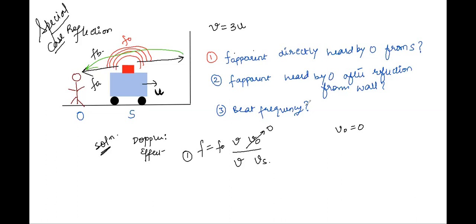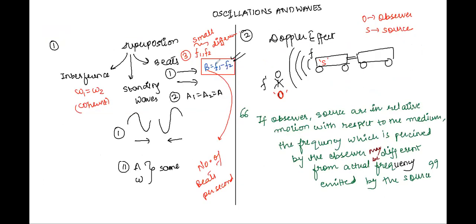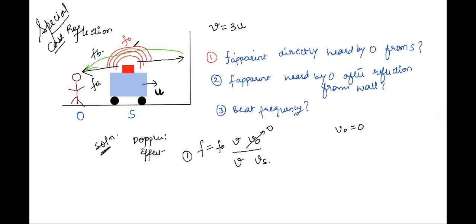Simple. And what is beat frequency? The difference of the two. Correct? Yes, sir. Are we clear with that, Karuna? Because we just learned that beat frequency is formed whenever sound is traveling in the same direction and has very small difference in frequency, then beats are formed. So here, because of relative motion, there is some difference produced in the frequency, and both of the frequencies are heard by the same man. So he might be hearing some beats. Am I correct? Yes, sir. Okay, right. So let's go for it.